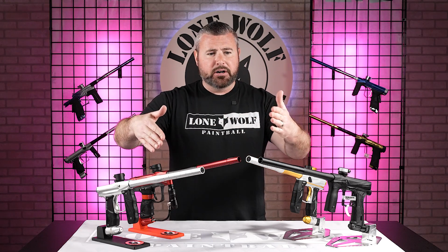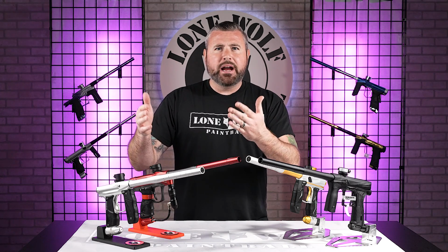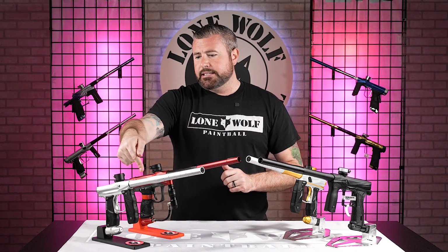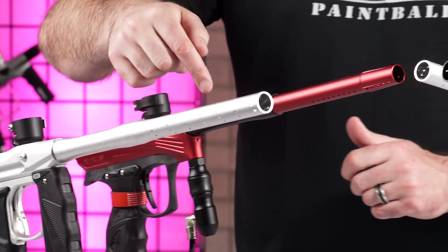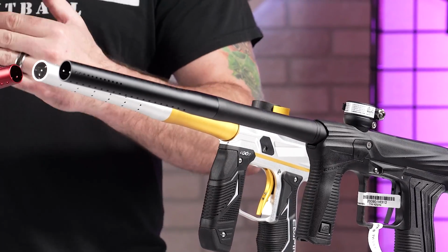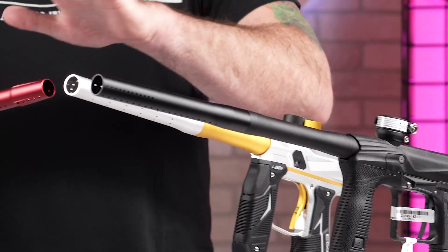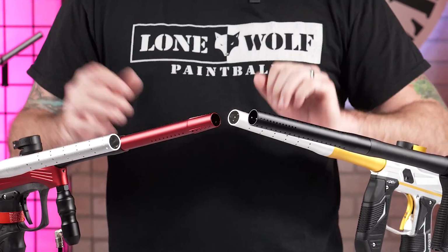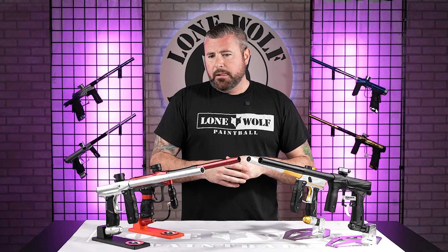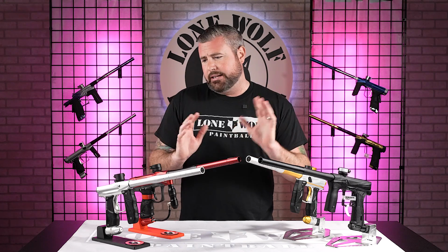But barrels on all of these markers, like I said, are anywhere from 14 to 15 inches. You can buy your upgraded barrel kit down the road because all these stock barrels, they shoot really well. Mini GS, .688 stock bore on there. You got the Die Rise CZR, .688 stock bore, Empire X 2.0, .688 stock bore, good bore to have, kind of in the middle, and then .689 for your PE, the Ether 3. So yeah, all of .688 to .689 stock barrels, all 2-piece barrels, but tons of upgrade options available for you guys. Hey, nobody's ever broke paint because their barrel was too big. Yeah. I mean, for the most part, unless you got some really brittle paint or something wonky's going on there.